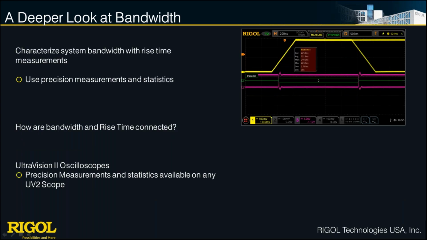So when we talk about rise time and bandwidth for these types of signals, how do we investigate it, and what does it really mean? Well, one way to simply characterize your signal rise time: here we've brought the trigger onto the screen in this image. We can see that rising edge, much easier to capture now that we've eliminated most of the noise, and we can use the precision measurement tool and the statistics here to capture that rise time, which here is about 230 nanoseconds.